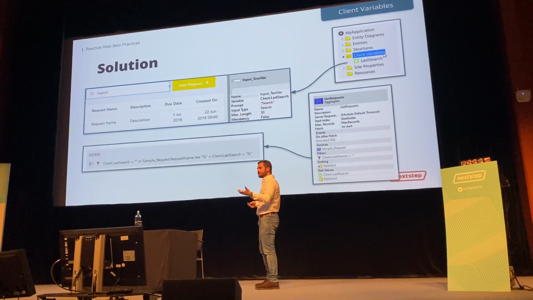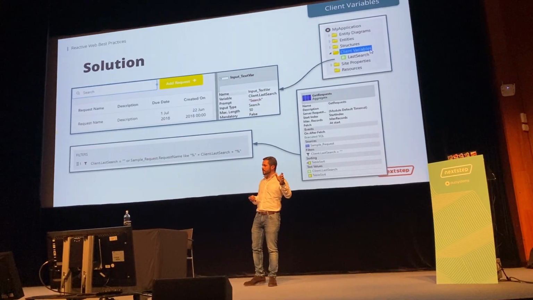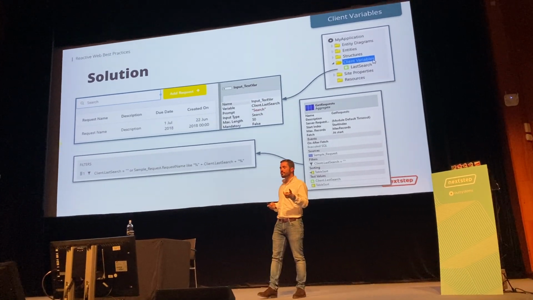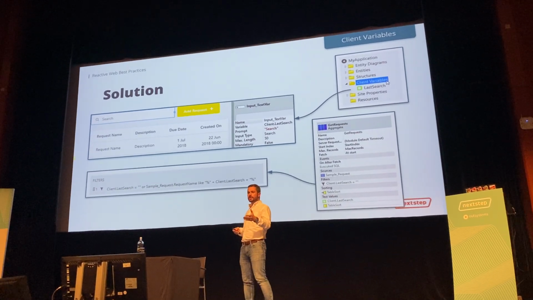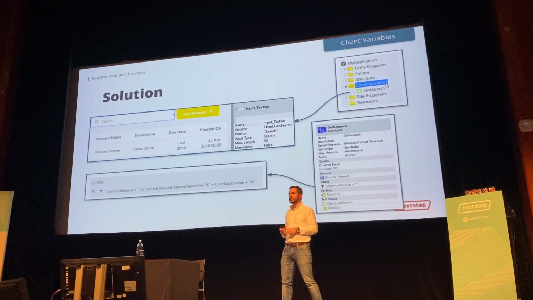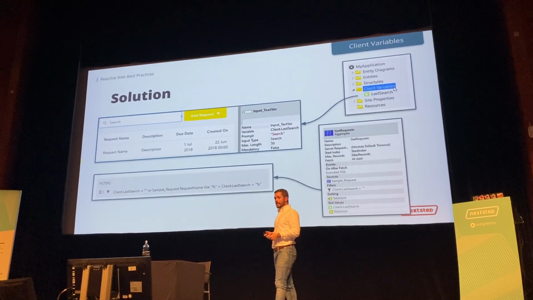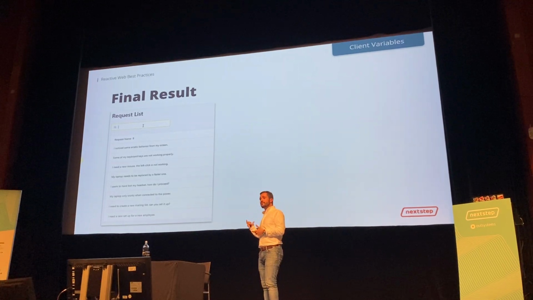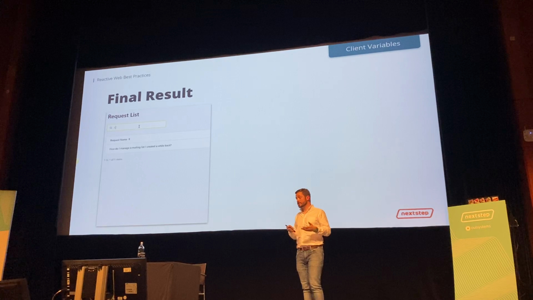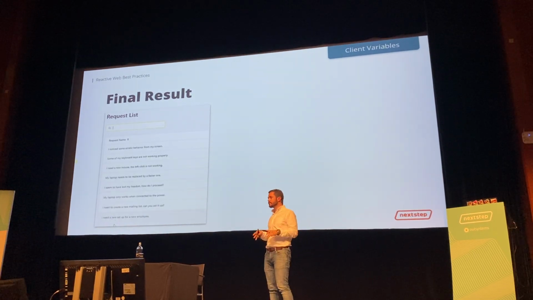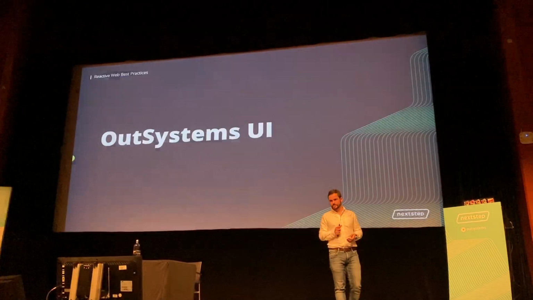If you remember, when you do scaffolding, normally it was indexed to a session variable. Now it just removes that session variable and applies the client variable, and what you have is the ability to go to the aggregates and filter with the client variable as well. So pretty cool news as well. Then this is just the final result. It's the same as you did with the session variable. We just filter the name and your results will automatically appear.